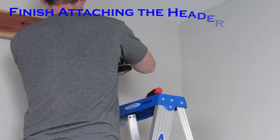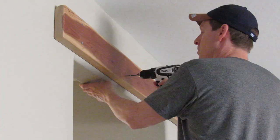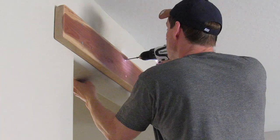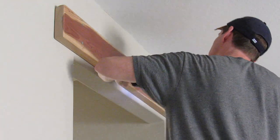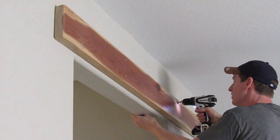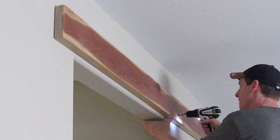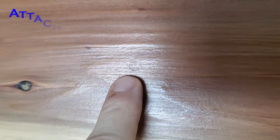Next, attach all the screws to the studs. I position the top and bottom screws about 1 inch from the edge of the board. This provides strength to the entire board and allows room for the rail bolts. Here's the mark for the rail bolt.